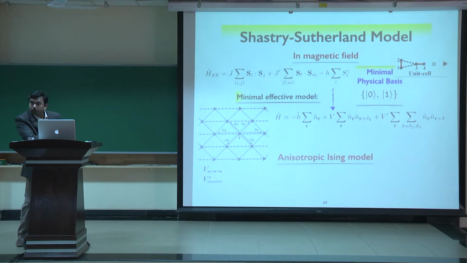Off-diagonal means? That's also interesting, no? So you have a quantum mechanical problem to begin with, but the minimal effective problem is a purely classical problem. And it has to do with the fact that triplons or triplet excitations are not able to move around. It's built into the nature of the orthogonal geometry of the problem. Off-diagonal means hopping is natural, but hopping is not natural here. That is the problem. So to generate hopping or anything of that kind, you have to go extra hard. I mean, you have to go beyond it. So that is what we are trying to do now. But I'm saying this is the very minimal that you get immediately.